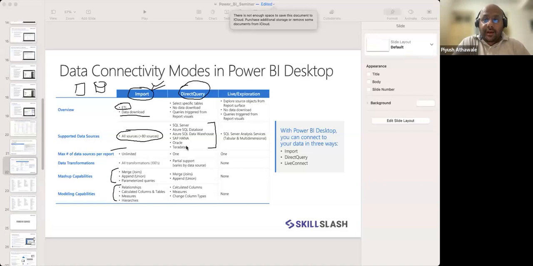Now think about a report which you are making every 5 minutes. Every 5 minutes, you'll have to pull the information from the database if you're using import mode, refresh it in Power BI, then create the report and do everything else.